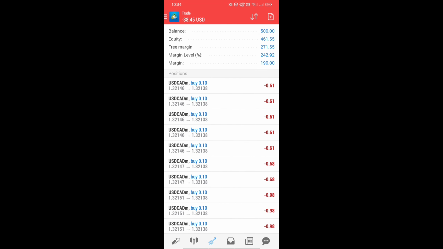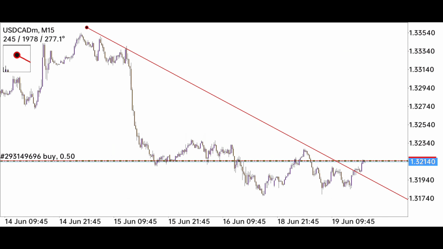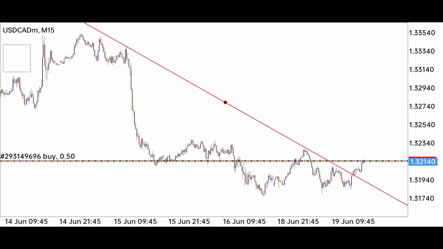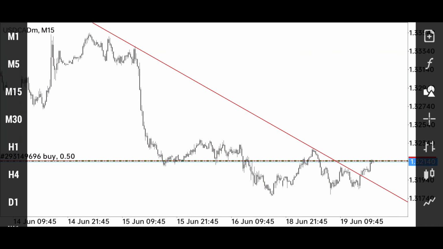The market is running in a downtrend for a long time. If we go further back, the market has been in a downtrend for almost 20 days. You will understand better as the analysis unfolds. Let's create the trend channel first. The market has been following this trend line for some time, where we will see the lower high points. We'll connect all these points well with the trend line so that we can get the perfect trend line.